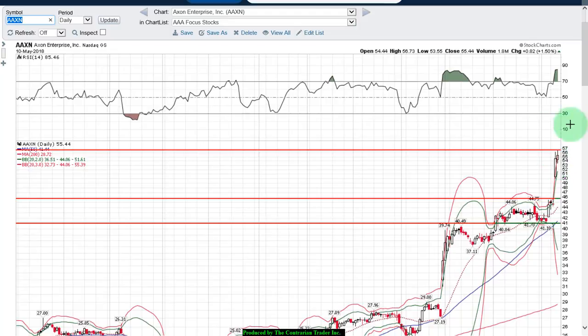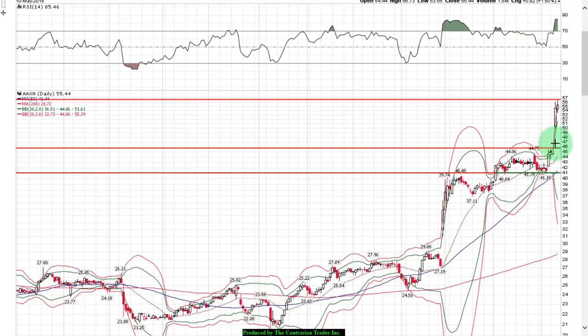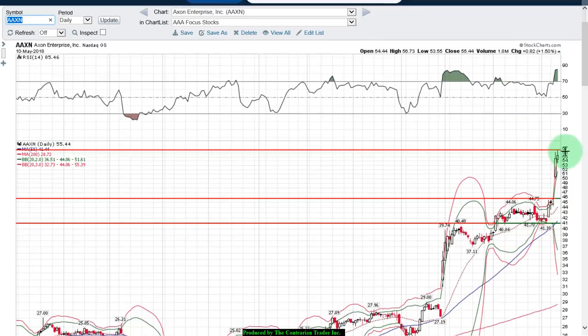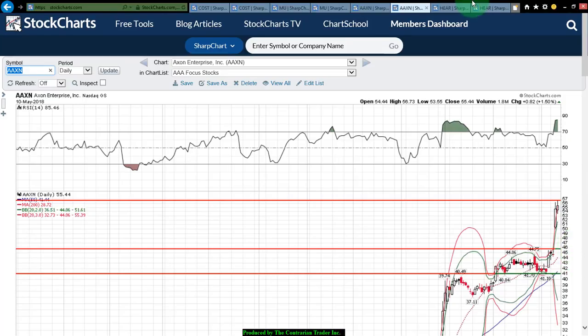So be careful here. Topping action is a sign of some money rotating out of the stock on strength. If we pull back, expect a filling of the gap at 46. I think that you could probably buy the shares on that pullback, and it will probably be a quick and ruthless shakeout of a week long. Volume has been good, so be careful here. I wouldn't be a bit surprised to see a rally higher, but I wouldn't take that trade right now. I would rather wait for the pullback, a filling of the gap, buy on that filling of the gap, then get involved with the stock.